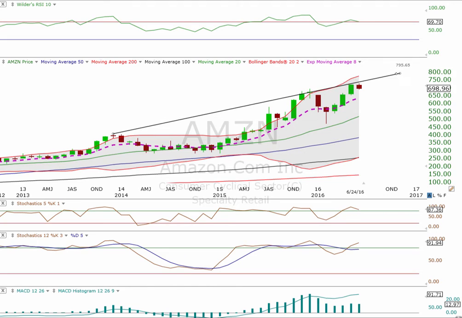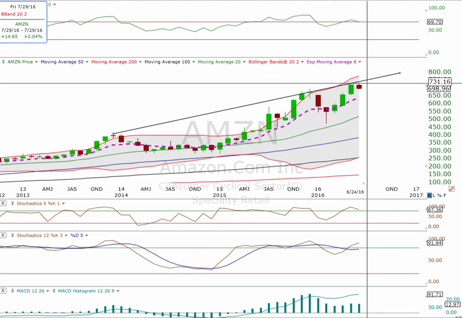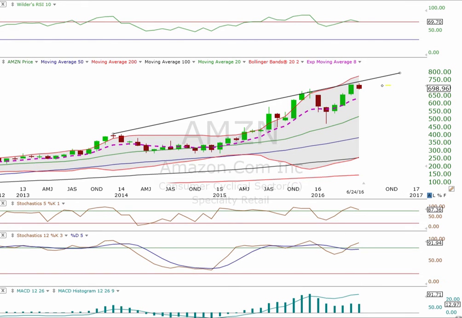So Amazon really, if you look at the candle itself, this final candle is not making it up to the trend line itself, and that's a key indication that there's some selling starting to come into place. So with that double top there on the monthly here, potentially, because we're ending this month, we're going to get a reversal on this one or a pullback. Typically, that's what happens when you don't have that full momentum to keep coming up and hitting the trend line as you did here and here. And then once you made this lower one, you could see what took place next.